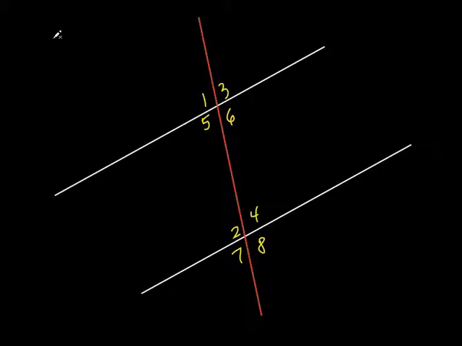What is the relationship between angle 1 and angle 2? What would you say? They're corresponding angles. Very good. And that's what you would write right here. You would write corresponding angles. Pretty simple, isn't it? You just look at the angles. You got to know what that relationship is.